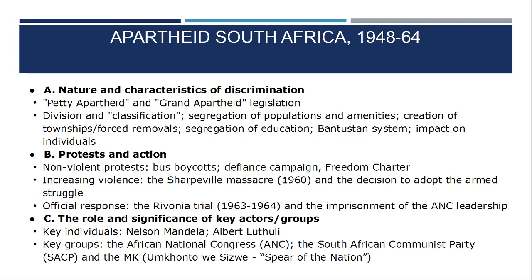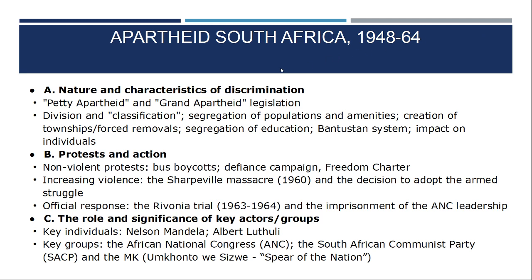IB is really weird with how they do apartheid, because apartheid doesn't really fall apart until the late 80s, early 90s. But IB only looks at it until 1964, which is kind of a low point in the anti-apartheid movement. So I don't know what the thought process is behind that, aside from maybe it somewhat aligns with the end of the civil rights movement that people pay attention to. But it's a very odd way of looking at it.